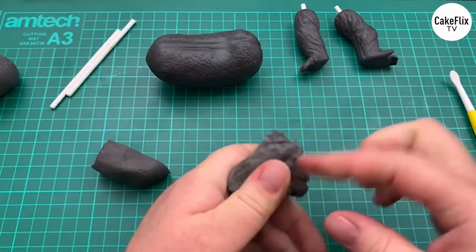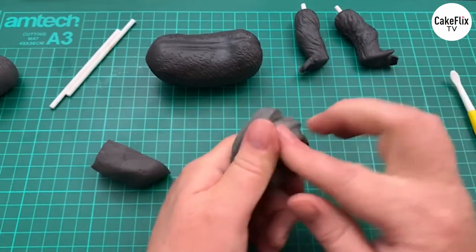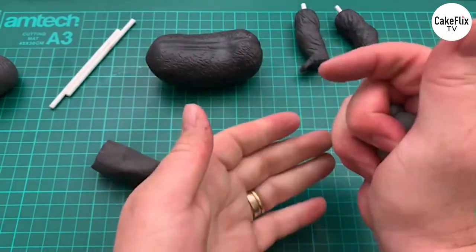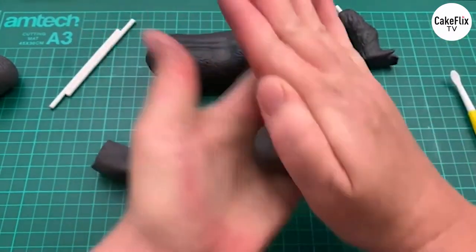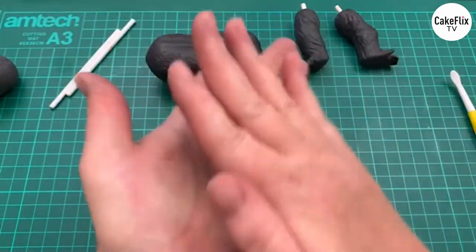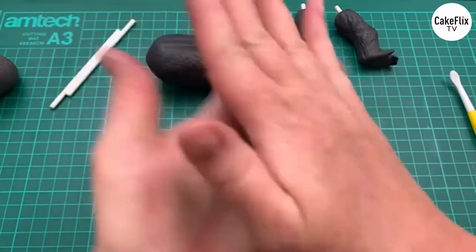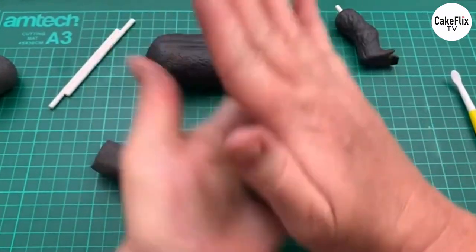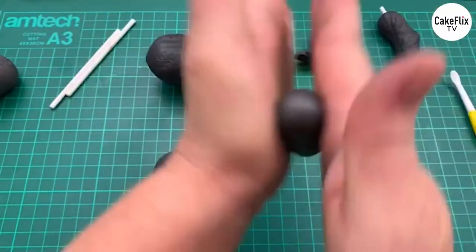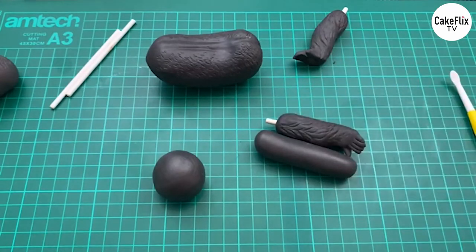So this has started to go quite firm, so I'm just going to give it a really good knead. And if it gets quite firm, you really need to roll it hard between your hands to get the warmth in there, make it a bit softer. So a nice sausage. Making sure it's about the same thickness.